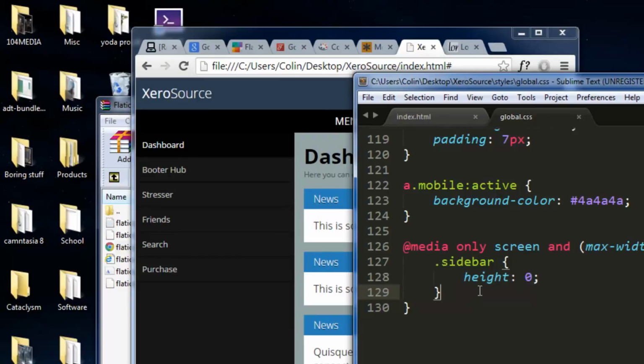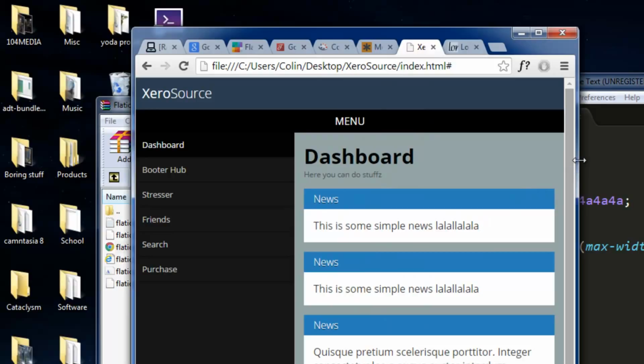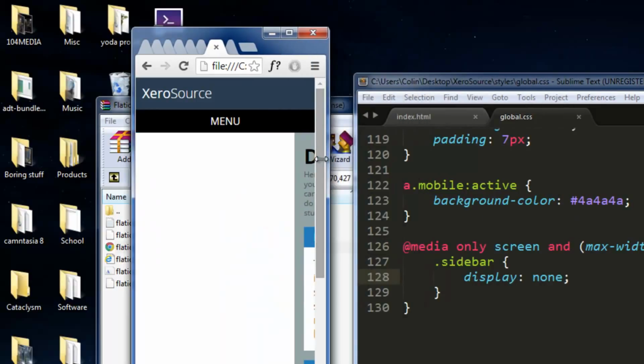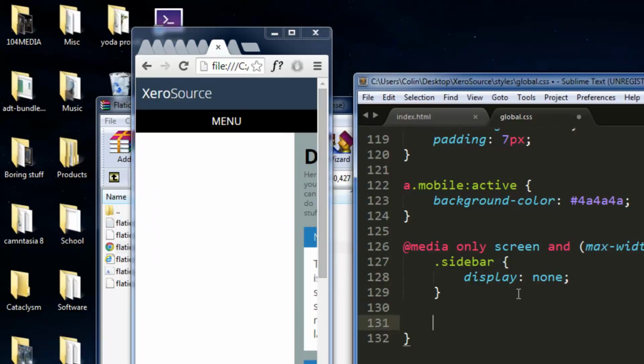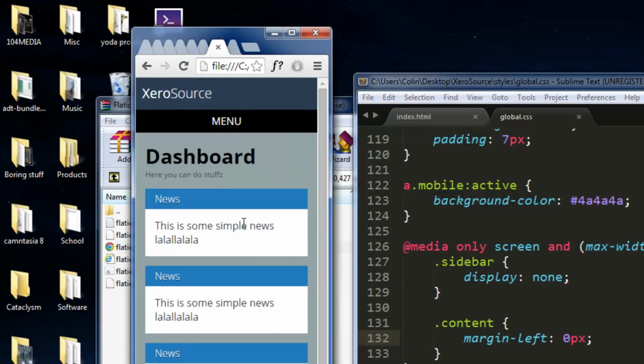I might actually just add another menu, but yeah, just for now, what we'll do is we'll make it so that the sidebar display is absolutely none. And these aren't the best practices, so I'm going to get that out of the way right now. This is probably the worst practices that you can probably use, but I'm trying to show you. So when we do this, that does that, and now you're wondering why the content stays there. It's because we shifted it. So if we remove the content shift, I say shift because it sounds good, it's not really, it's just the margin. So margin-left equals 0 pixels, and then fresh, there you go.